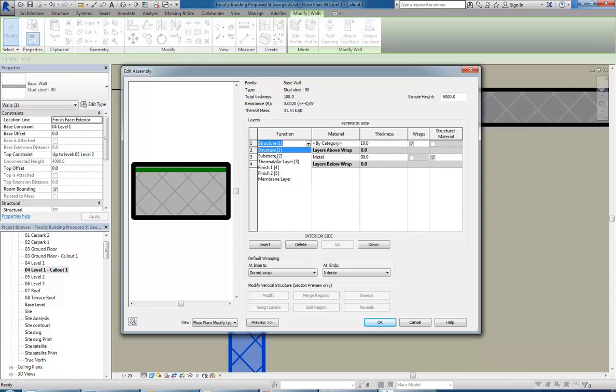Then you have substrate as well, which is essentially for structures within the element. So framing, for example, that's there inside a wall to support finishes. So in, say, a weatherboard wall, you might have battens that are supporting the outer finish layer. You can also have solid substrate materials as well. So it is kind of like an extra structure, but again, structure within the wall or floor or ceiling.